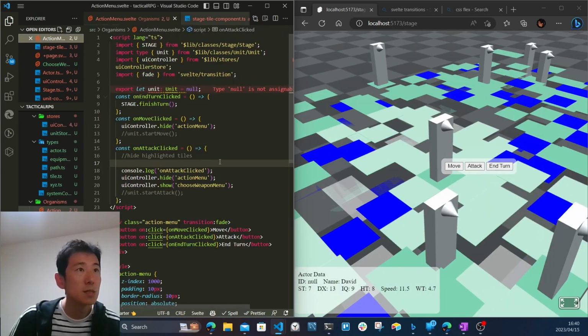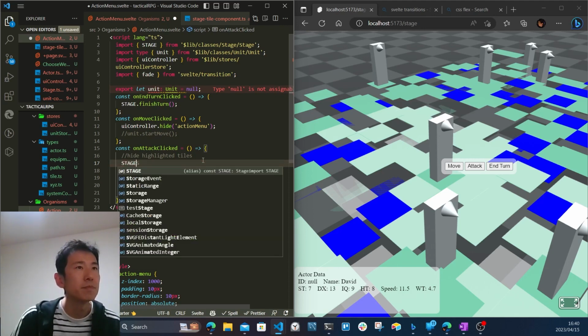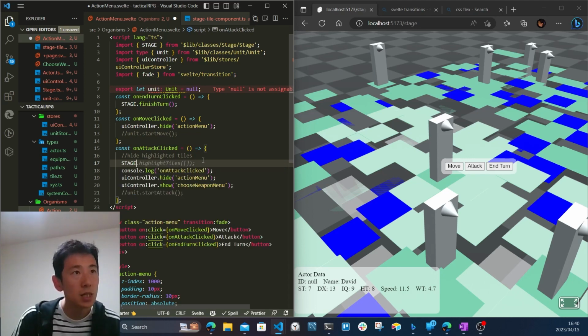So for instance, this one, move clicked, attack clicked. Stage, is it imported already? No. Yeah, stage hide highlighted tiles. Okay, so that's what it should do first.